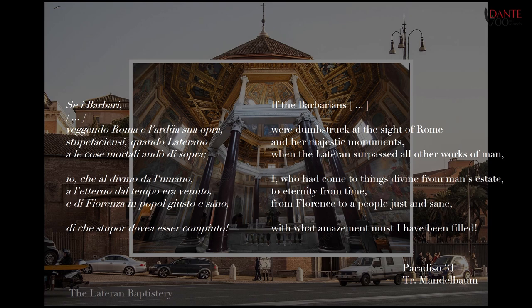And again, notice the subtleties of Dante's choice of monuments. He could have picked any monuments in Rome, but he picked a baptistry, because here he's talking about barbarians who will be converted to Christianity, right? So here we have a double transformation. This is not just a form of visual enchantment and amazement. Here, there's also a form of stupor for the greatness of the Catholic religion. And so Dante is always trying to convey both aesthetic amazement, but also spiritual regeneration by making references to this monument.